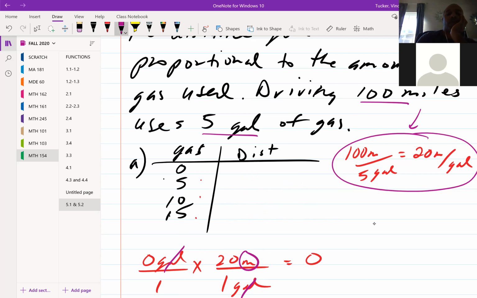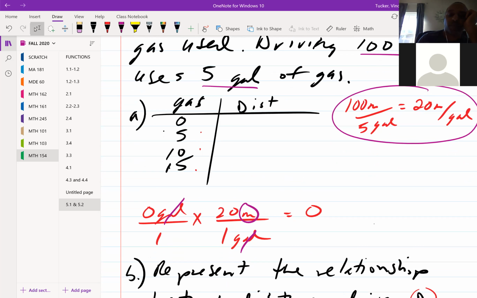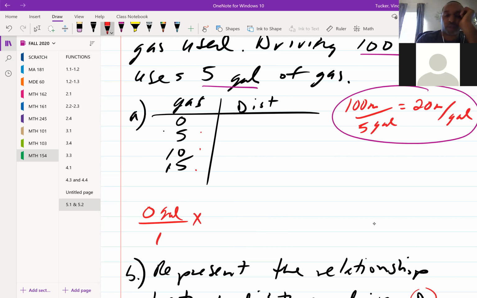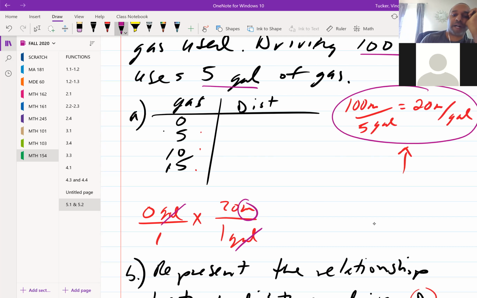And so if I wanted to convert my gas, which is gallons, that's what it gave us in the first column, and we want to convert it to distance. The thought process behind it, whether you do all this setup or not, is that you have 0 gallons, or 5 gallons, and you want to convert it to miles, because remember, you want to convert it to distance. So we can use this conversion factor, in which we have 20 miles over 1 gallon. That gallon will cancel and leaves us in the measurement of miles, which is what we want.